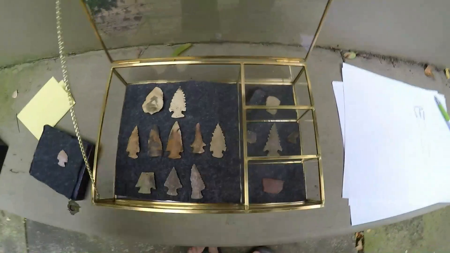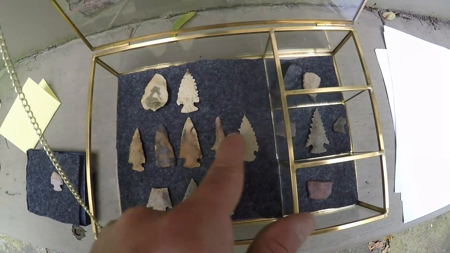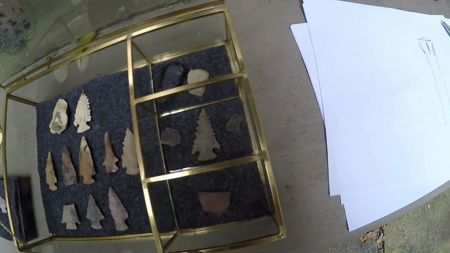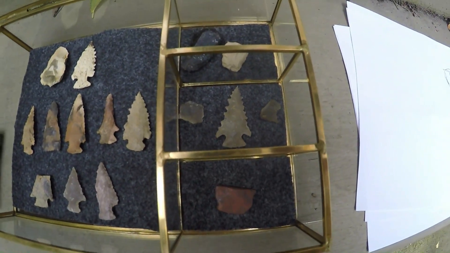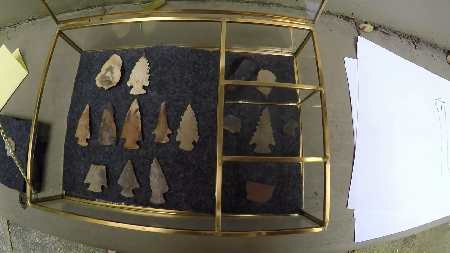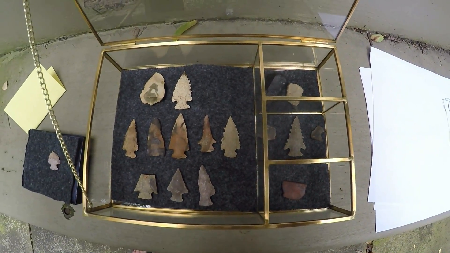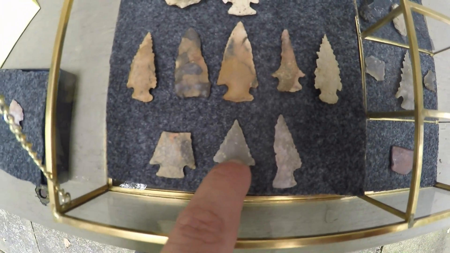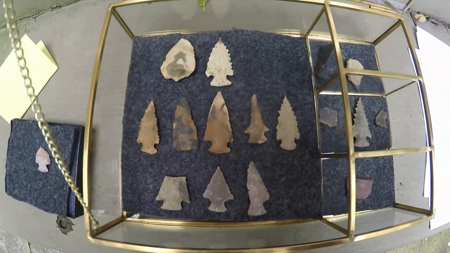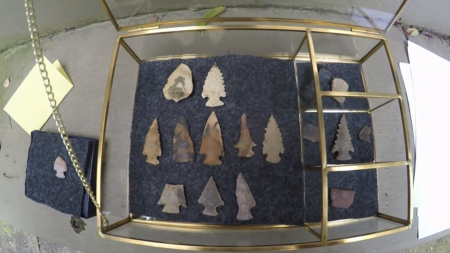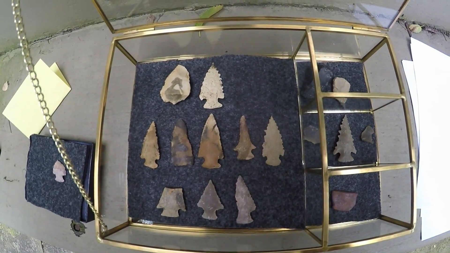You can see here, here's the cache. It would be one, two, three, four, five, six, seven, eight, nine, ten, eleven, twelve, thirteen, fourteen, fifteen and there'd be seventeen if you count the two flakes. And I have some more flakes that I could include with it that I think are flakes off this that are in there.